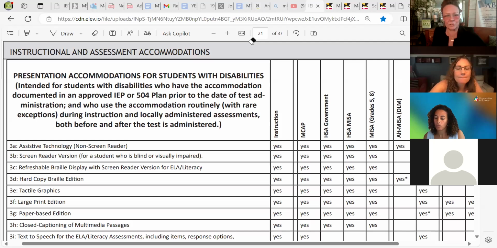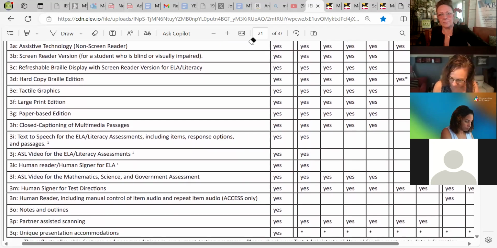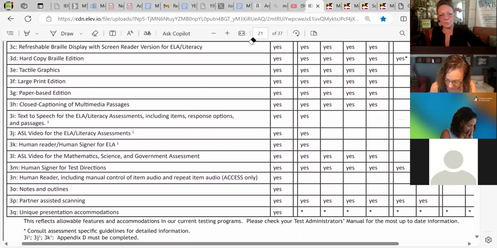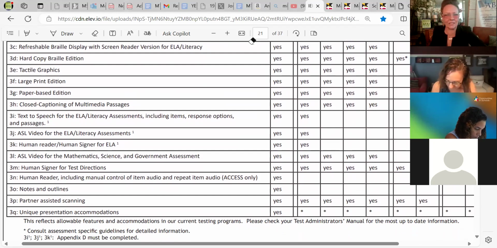So the presentation features are going to be your assistive technology, not including a screen reader, and then the screen reader, Braille, hard copy, Braille, tactile graphics, large print, paper-based edition. These are for your students who have trouble with the screens. They can't stay on the right place. They get into trouble because they're looking at things they're not supposed to, or they're just distracted.